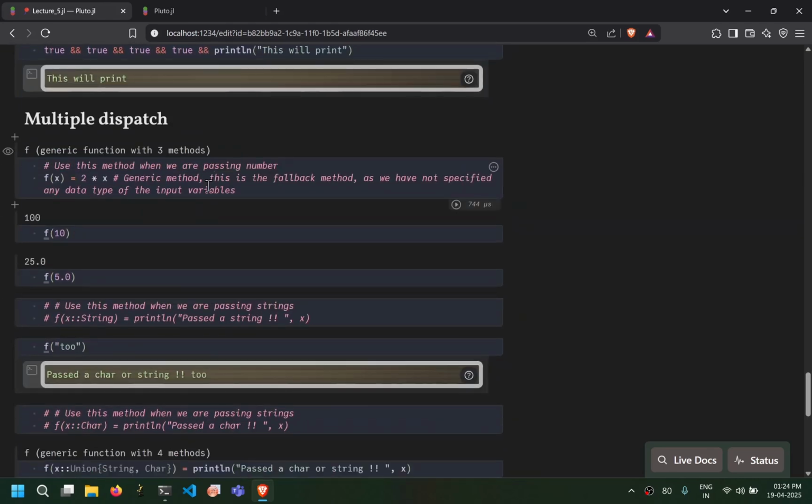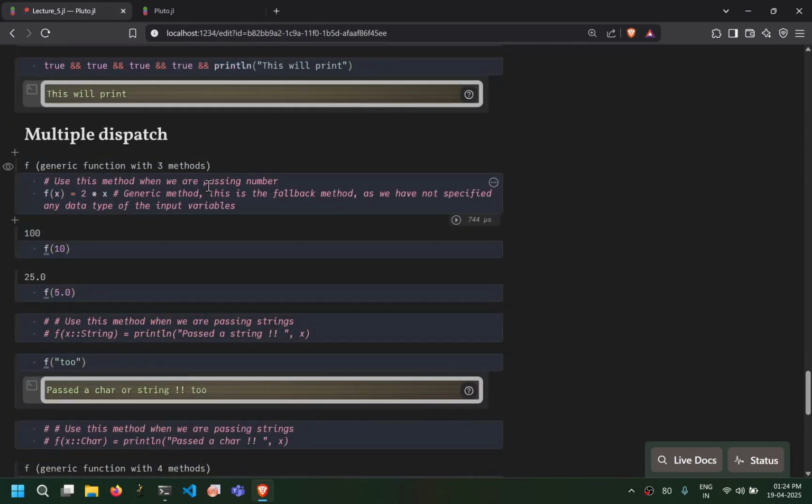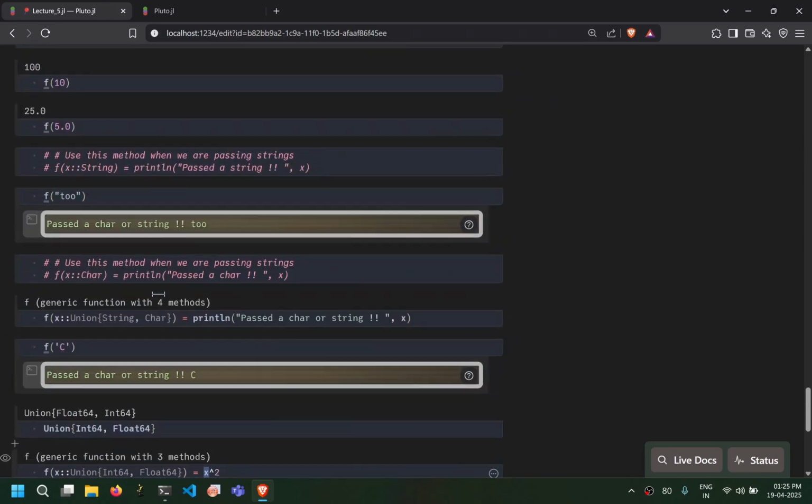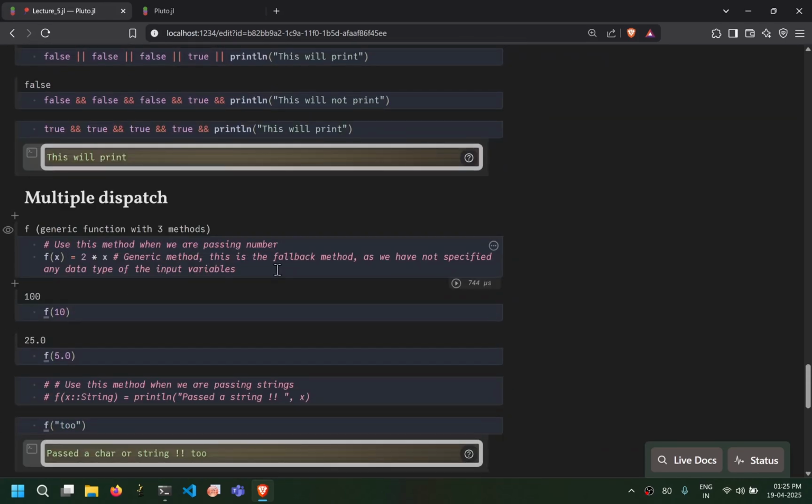So this is the essence of multiple dispatch, where you have a name for a function that will be called a generic function, and you have defined multiple definitions based on what are the different data types that the function can expect. And the program will act in such a way that when you are running a code and it is encountering that particular function, then it will look at the type of all the elements and then it will choose which of these definitions of the function to use. And if it doesn't cover all the cases, then it will give you, of course, an error.